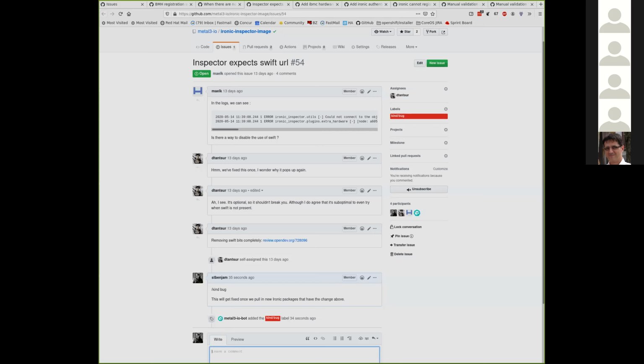How often do we update Ironic? If we're against master, does it happen every time we rebuild the image that we get updates? Yeah, exactly. It depends how frequently the OOO packages are updated. Then when we rebuild the image, if there is a new package, we get that in. Okay.